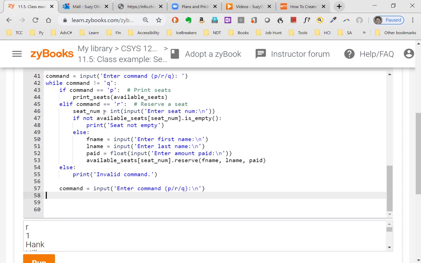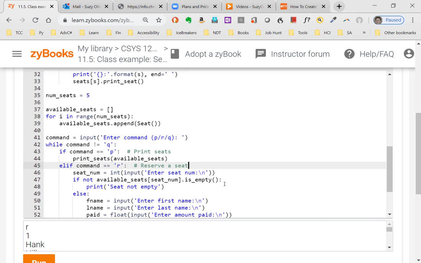It's going to say seat num equal, and it wants the user to enter a seat number, and it actually gives a prompt this time. If not available seats is empty. Okay, so available seats sub seat num. So if they're going to do seat 2, okay, that'll be the third seat in the list because the first one is 0.